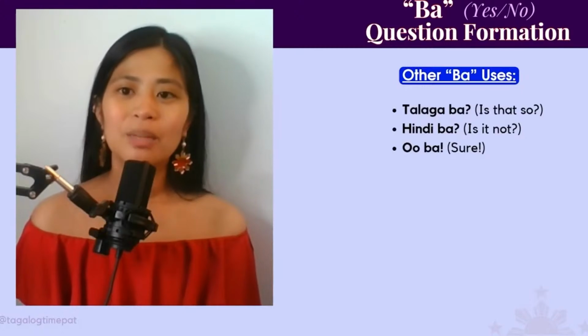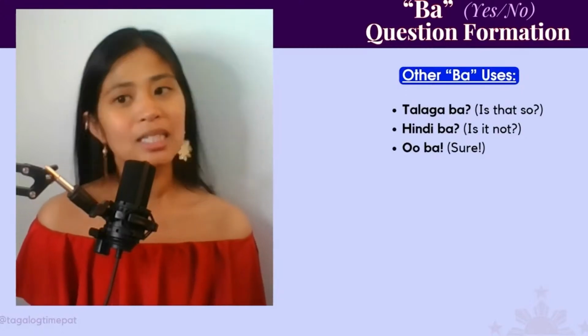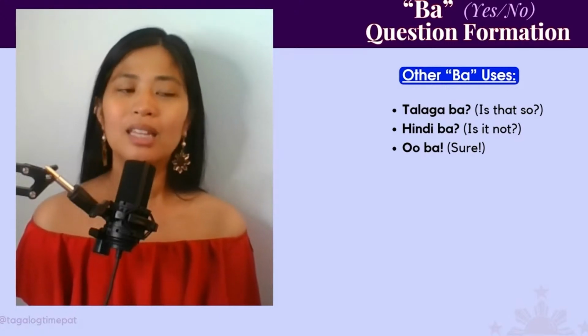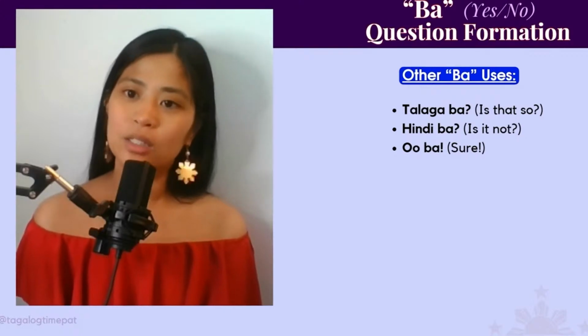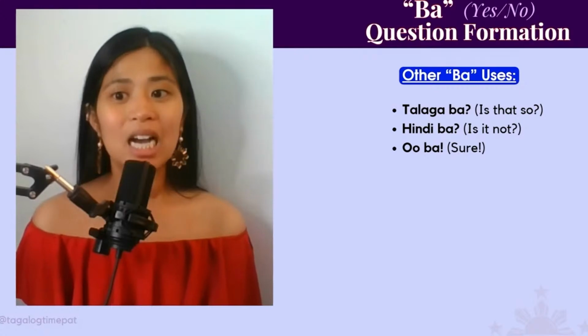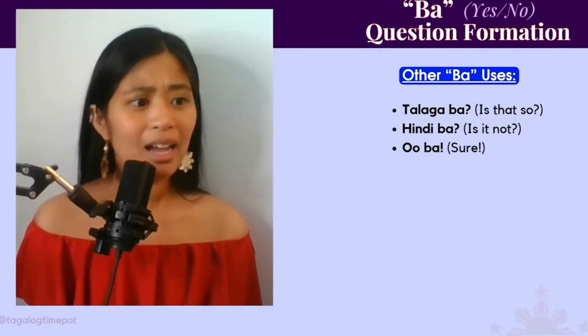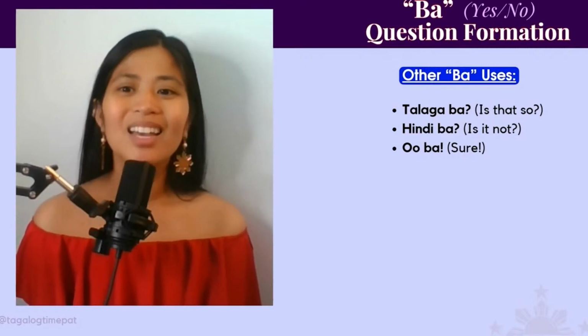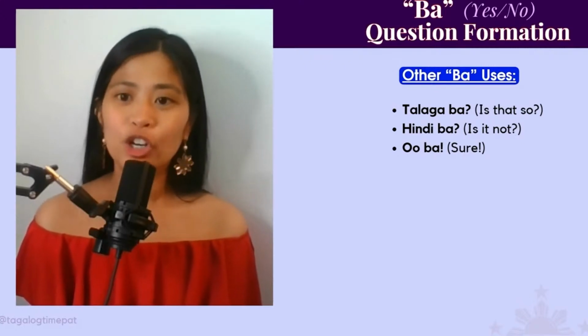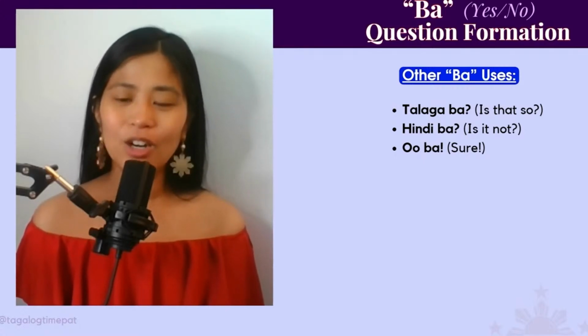So now here are just some other ba uses. Talaga ba means, is that so? Talaga means really. And when you add ba, it means, oh, really? Is that so? Hindi ba? That means, is it not? So it's like, hey, these are not the right tickets. And you're like, hindi ba? It's not? And then, oo ba means sure. Like, hey, do you want to come with me? Oo ba? Okay, sure.